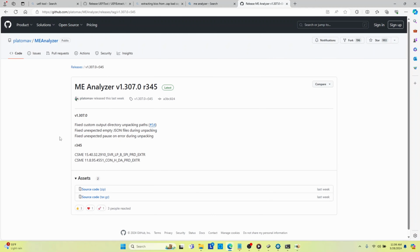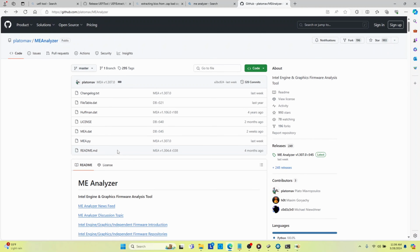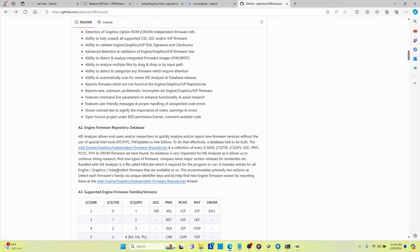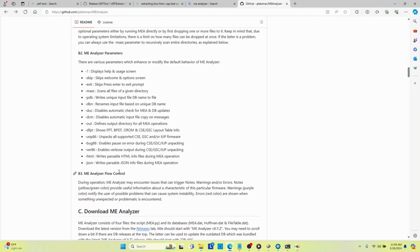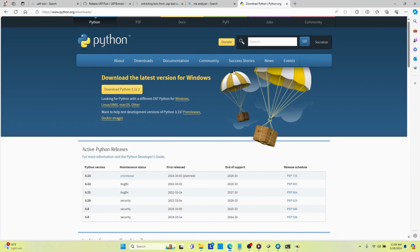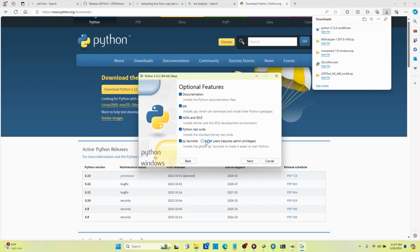So he tells you in the directions that you need to have Python installed. I can't exactly remember where it was, Python 3.7. So if we download Python onto our computer, we're going to customize installation. We're going to install the documentation. We're going to install pip. That's a necessary element because you have to be able to download other things within Python that you need to use.